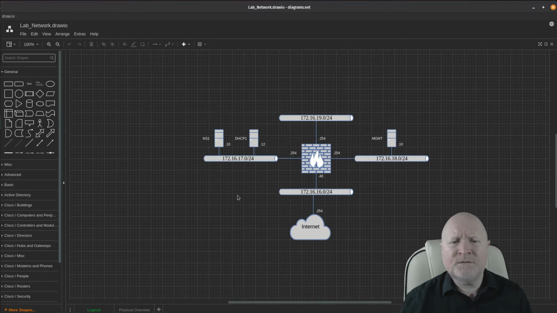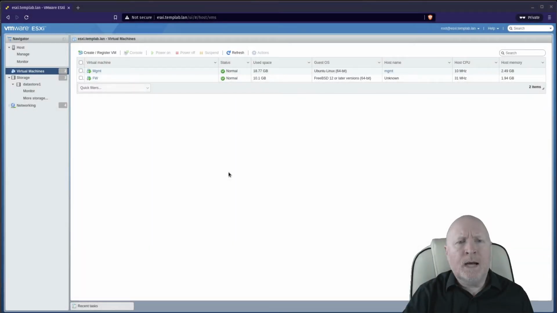So yeah, there's a few things to do. First thing we need to do is to actually build a virtual machine. So what we're going to do now is to actually create the virtual machine itself. Feel free to skip ahead if you've already got a computer running Ubuntu, or you've already got a virtual machine or a physical machine to install it on. But in my case, I've got to start from scratch.